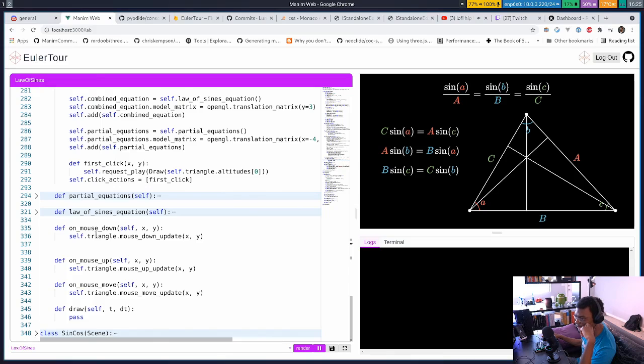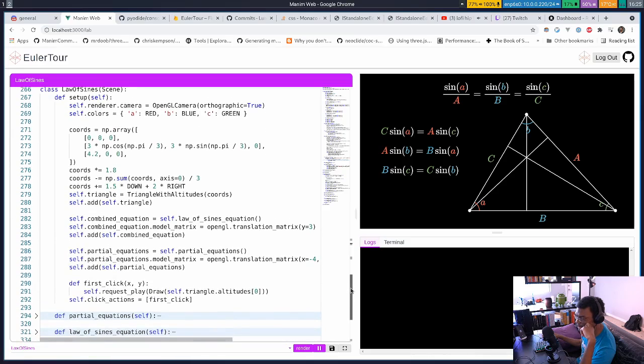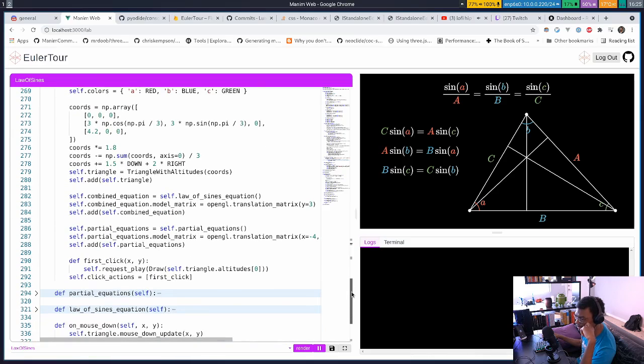Although, how should I cache that? What I can probably do is just get the bounding box once. Yeah, that's what I'll do, actually. Partial equations equals this. Then I move them, then I place it here. Okay.